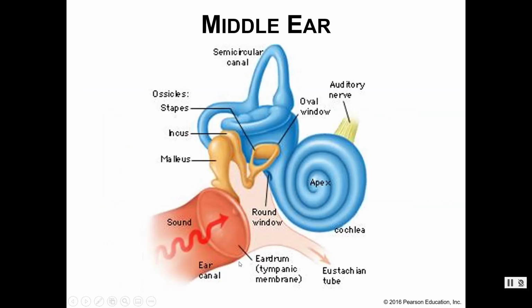Here we go. Here is your tympanic membrane. You can see the sound wave coming through. We'll go malleus, incus, stapes, and then that oval window is behind here, and we would go directly into the inner ear, which is this big blue thing. Okay, so that is our pathway.